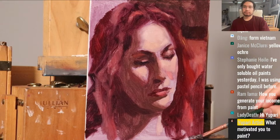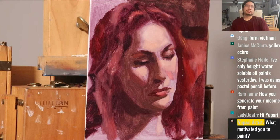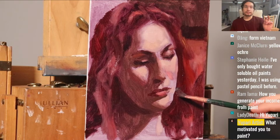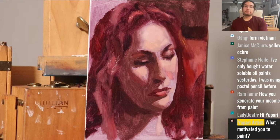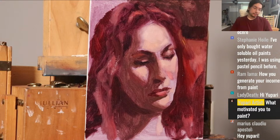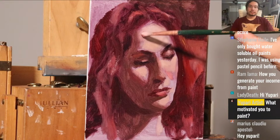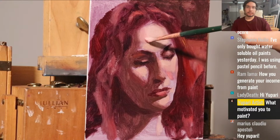I can tell you that what motivated me to paint started when I was a kid. I remember drawing Dragon Ball Z characters when I was in elementary school, and the kids really liked it, and I didn't really have many friends. I wasn't a cool kid, but people liked it, and they even bought my drawings from me at recess, and that felt nice. That was one of the first times that I had any kind of praise over anything, other than my parents praising me for just being a kid. That's one of the earliest moments I can think of.